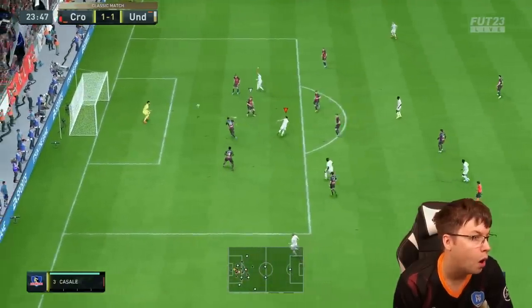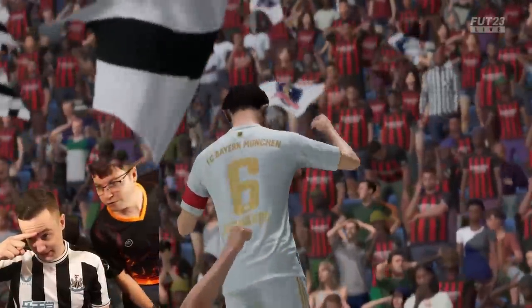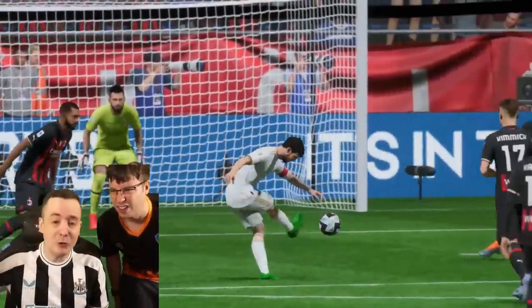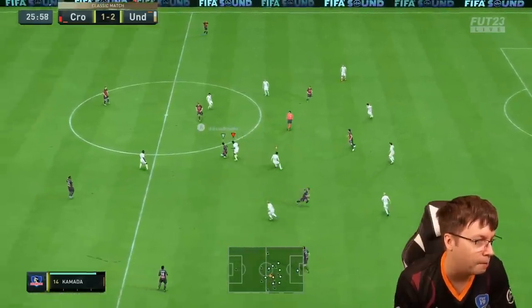Oh. Oh! No. Oh, my God! He's on his weak foot as well. It's unbelievable. Weak foot. Bernardo Silva. Little finesse shot, mate. Where's your keeper? Who have you got in goal? Yeah, my goalkeeper's s***. Doesn't look like Courtois to me, mate. He's saving nothing here. Your goalkeeper and defenders are literally on holiday, mate. I can't believe I'm beating you and you've got an icon. You got one of the best icons in the game, man.